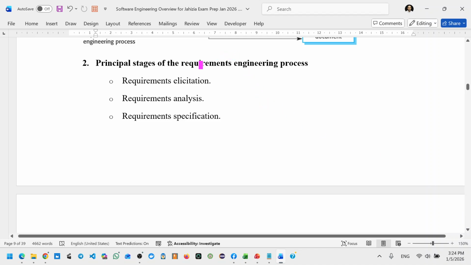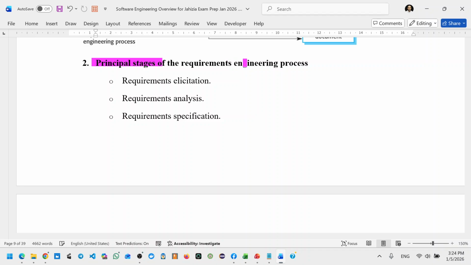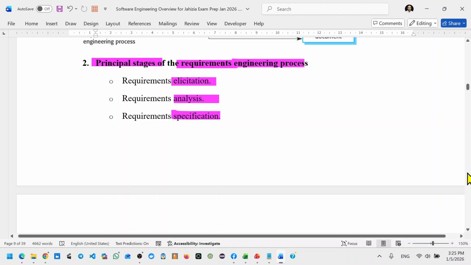In requirements engineering, there are principal stages in the process. One is elicitation, then the analysis, and then the specification. What do I create at the end as a software engineer?